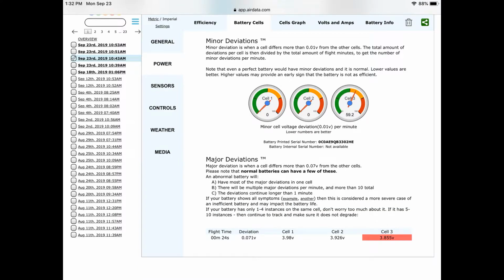Now this panel is a little bit different from the other one. This one is actually showing one of my Spark batteries, which I've mentioned in my previous video. As far as I knew, those batteries had no trouble at all. But as you can see, one of my 5 is starting to give me trouble, so I will be monitoring this. These show only 3 cells. They're a much smaller battery, as anyone who owns a Spark would know. But just to give you an idea of the variation between the Spark and the Mavic 2, this is what you would be looking at. And as you can see, that cell number 3 is starting to give me trouble. So like I said, I'm glad I'm monitoring this now, so it's definitely something to help keep me more informed.